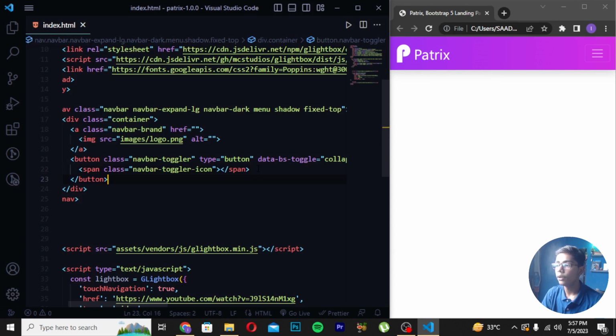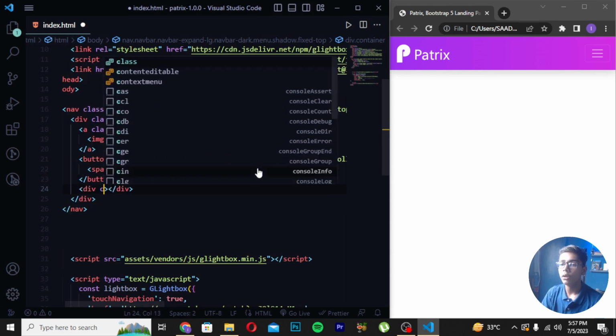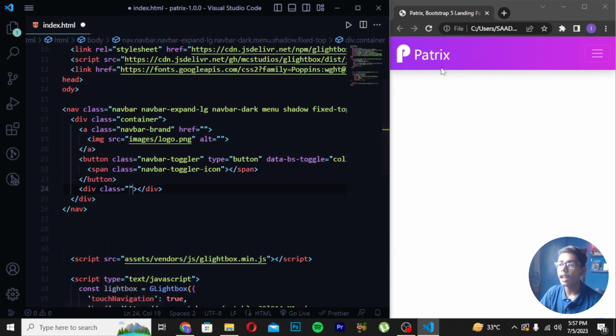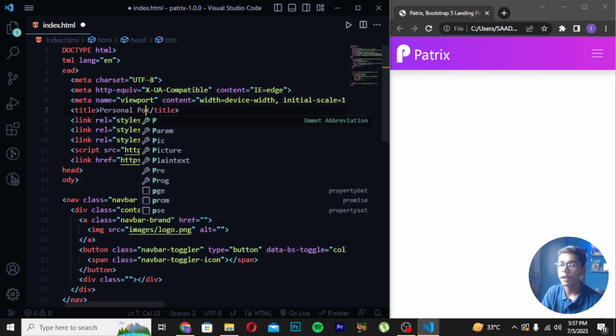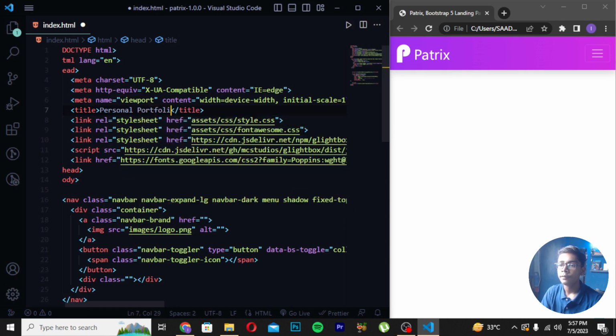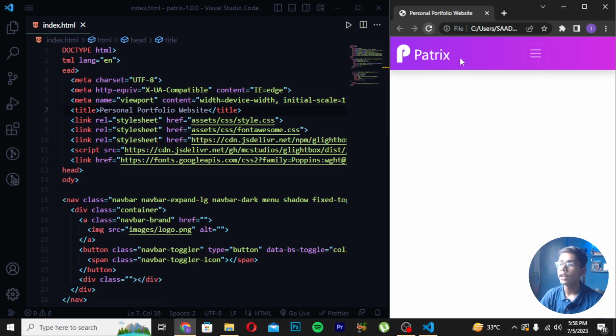Then you have to directly do one thing. You have to create a div. So you will be thinking that why we are getting the navbar and the logo with the color effect. We are getting this with the color effect because we are using a library, and I should tell you in the start we will be using the bootstrap library here. You can see this is the bootstrap library which we are using. Then I will be changing the title to personal, like this, and I will be writing portfolio website. Save it here, then reload. So you can see now we are getting the title as well, which is changed.